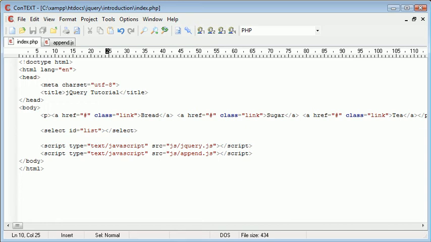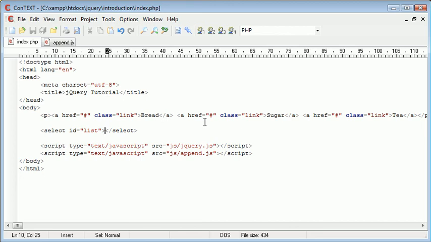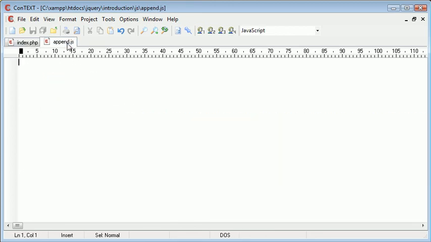Okay, so let's go ahead and look at the code. We first of all need to create an event handler for each of these links. So we've given these links the class link. So for each one of these links, we can use .link. And when we click on one of these links, we want to carry out a function. Let's bring that down a bit. So inside of this function, we want to first of all take the value from the link itself. So I'm going to create a variable called item.